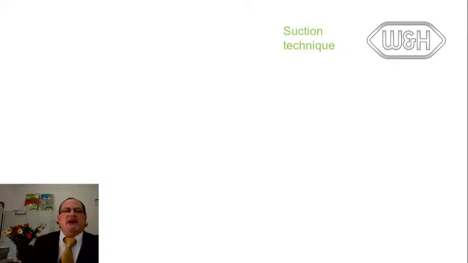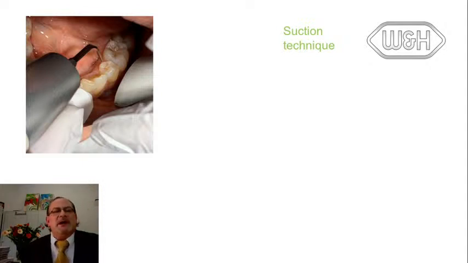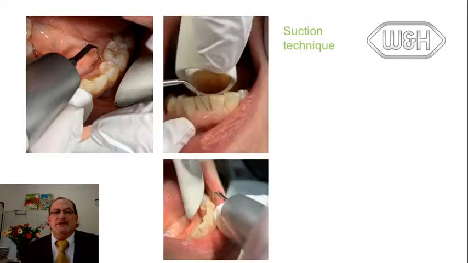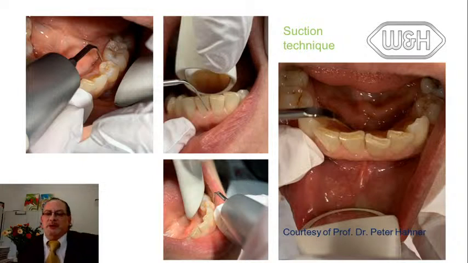Concerning the suction technique, I have some pictures here that my colleague Peter Hana has taken in his practice, and we see here that the high volume suction should be very close to the source of the aerosol, but not too close to the source. There should be always the tooth in between the tip and the suction device, such as we can see it here also in the lower front and in a little higher magnification here again. So keep close contact but not too close, because the water is needed for cooling the instruments.